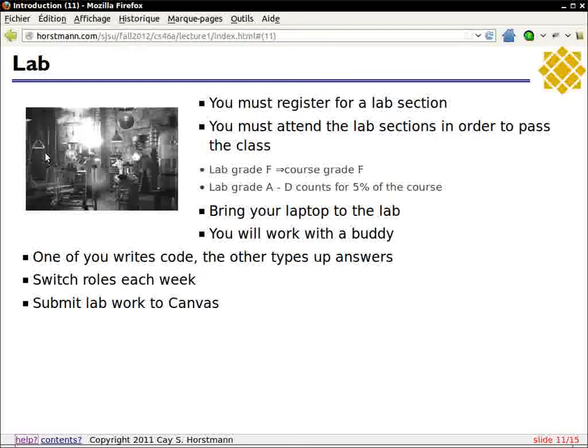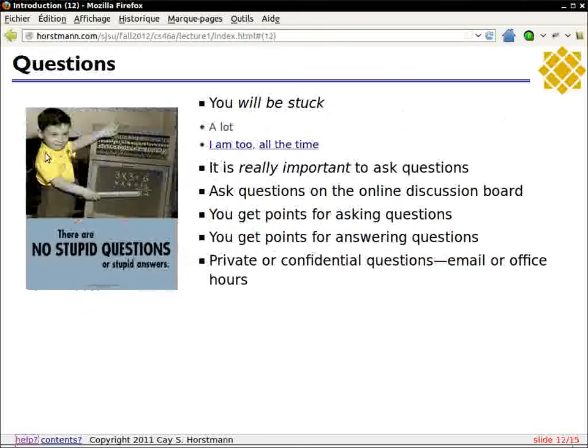Hopefully. All right. So when you work in the lab, one of you writes code, one of you writes words, the answers to the questions that are there. The coder submits the code, the scribe submits the words in their lab report, and each week you switch roles so that another person gets the chance to do the actual hacking and the other one does the scribing. To make sure that people do switch the roles, the points are different. You get 4 points for one activity and 2 for the other, and that way, if you don't switch, you won't pass the class.